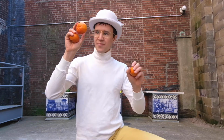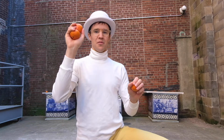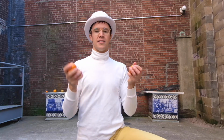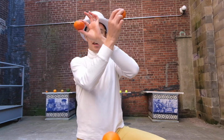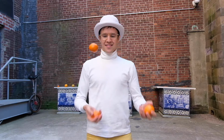So at three, you want to throw from the hand that has two objects. So I'm going to throw from this hand first. If I throw from this hand, it's not going to really work out. I'm going to get a traffic jam over here. So we go one, two, just like before. Once the second one is in the air, we're going to throw one underneath it. We go one, two, three, and catch. Keep on going. And it's just the same symmetrical pattern back and forth.